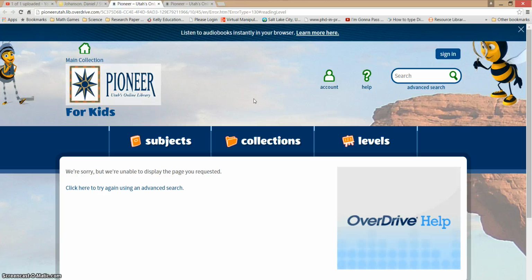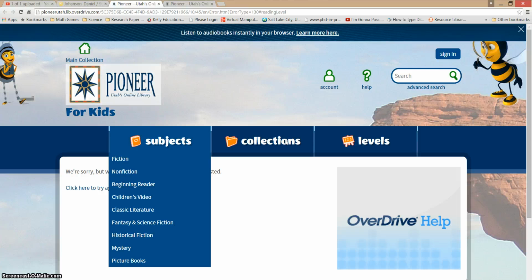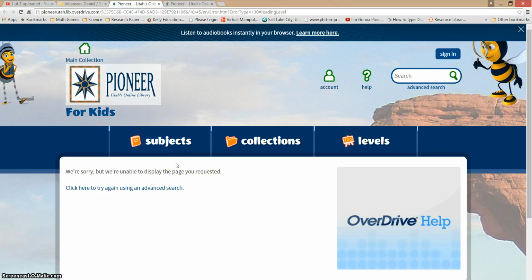Alright, I'm on my account. What it shows me at the very beginning is, first of all, here are the books I've checked out. I have 2 books that I've checked out so far. It tells me both books are going to expire in 14 days, so I only have 14 days to read them. If I want to keep reading, all I have to do is click on read in my browser. It'll load and I can keep reading, keep reading where I left off. If I get tired or if the time is up, I'll just leave it there and close out, come right back to the web page.